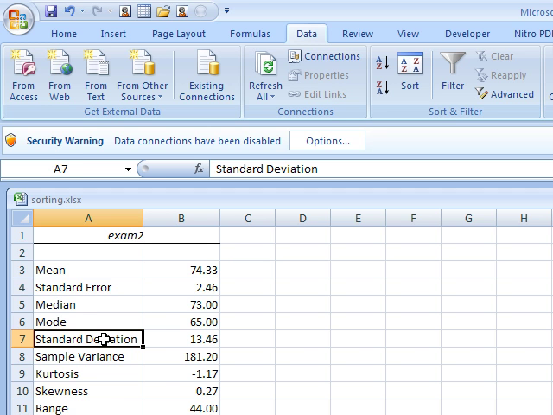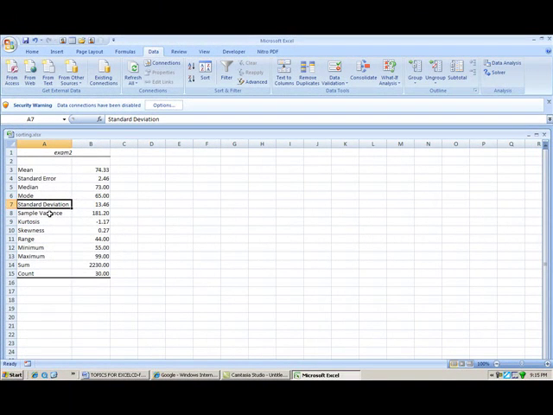And one of the rules in statistics is if the scores are normally distributed, then around 95.5% of the scores should be within 2 standard deviations of the mean. Another way of expressing this is that 95.5% of individual scores should be between the mean plus or minus 2 standard deviations.